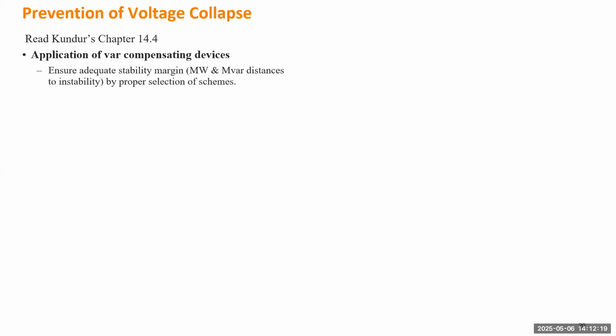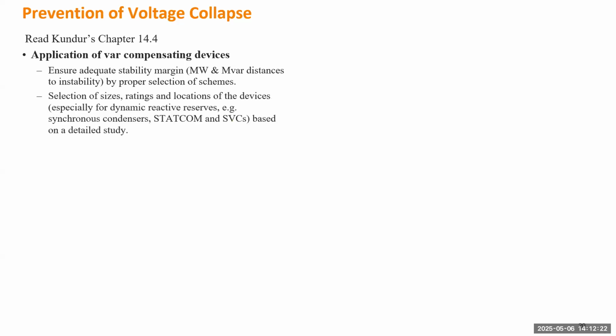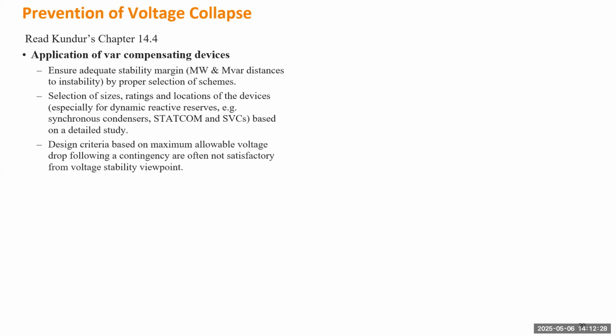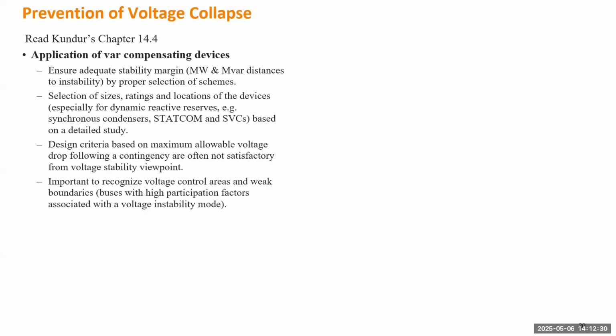First, you can use VAR compensators to inject reactive power at locations which have higher bus sensitivity factors. Just keep in mind those VAR sources are not ideal. You have to compare their characteristic versus the slope of the PV curve. The PV curve needs to have a higher slope in order to make voltage control successful.